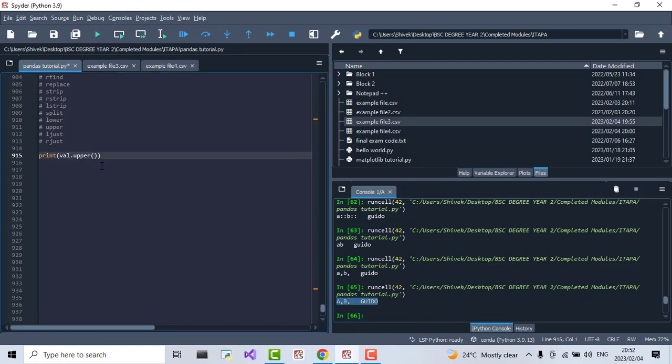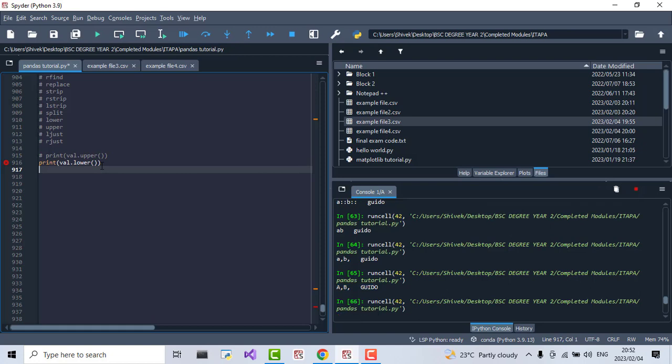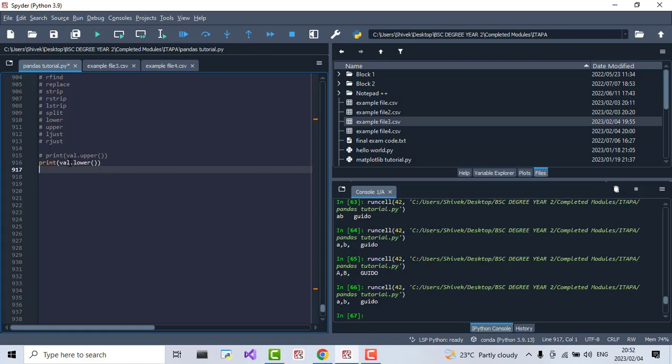The string itself is already in lowercase, so calling val.lower is not going to allow us to see any changes. But just for demonstration purposes, if I have a b c d e f g h i j k l, and if I do that string dot lower, I want you guys to see the output. It's basically the exact same string, but everything becomes a lowercase character.